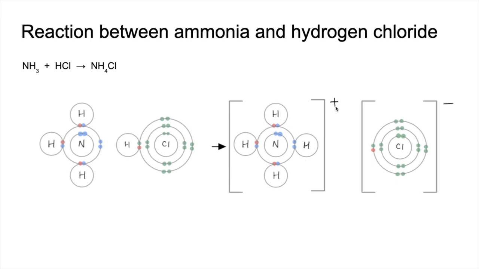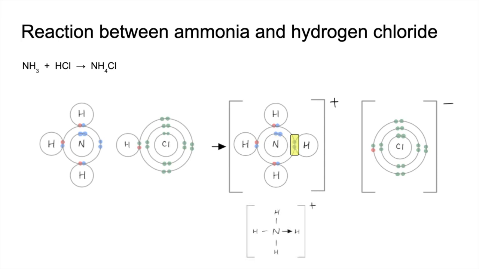It's got a positive charge because if you think about it, an H plus ion has come over, so the charge is incorporated into the ion. The chloride ion is negatively charged because effectively the chlorine's gained that electron as the hydrogen left it behind, so it gets a 1 minus charge. So there's that coordinate bond. You can see the pair of electrons of the same type from that nitrogen atom.